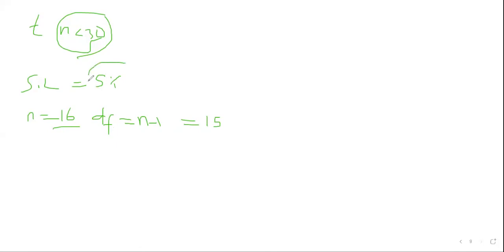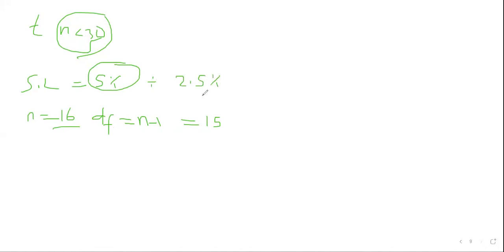So how do you read the T again? You only need two things for the T: the level of significance and your n. So if our level of significance is 5%, our n is 16. So the degree of freedom for a single sample is n minus 1. So this 16, when you subtract 1, we get a 15. And since it is a two-tailed test, we divide this by 2. It will be 2.5%.